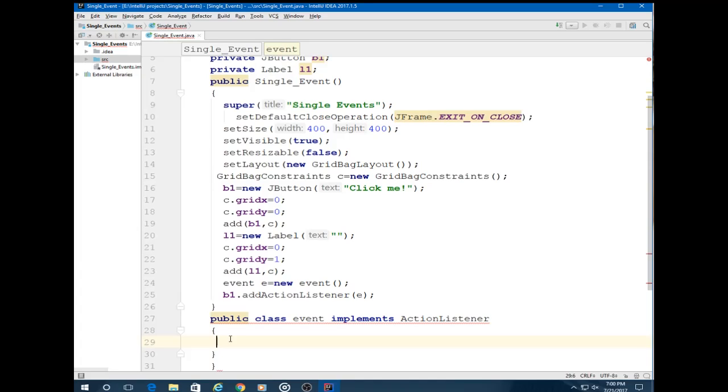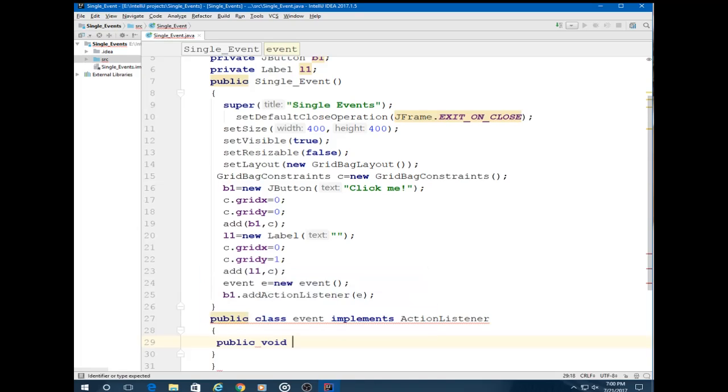And in the case of this action listener interface, we are having a method named action performed, which, as the name is self-explanatory, we should code up in the body of the method. Action performed: what should happen if a certain event happens. In our case, if a button is clicked, what should happen, and that thing should be coded up in the body of the action performed method. So let's code it up.